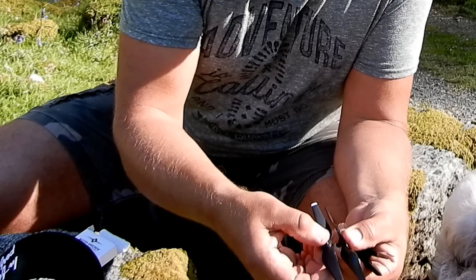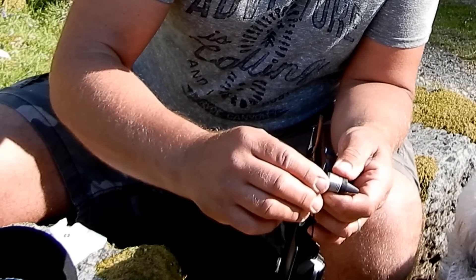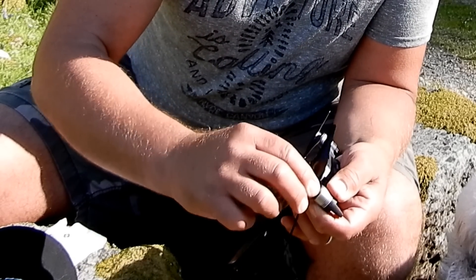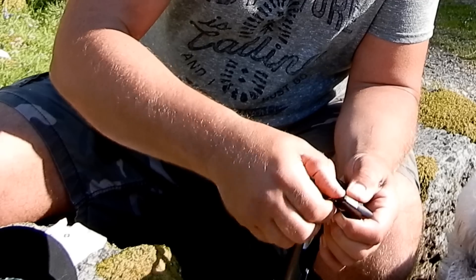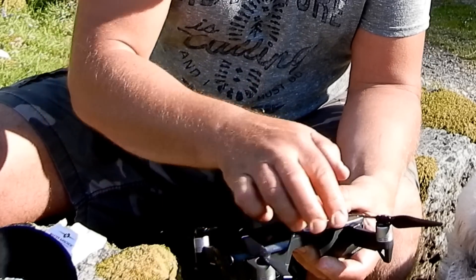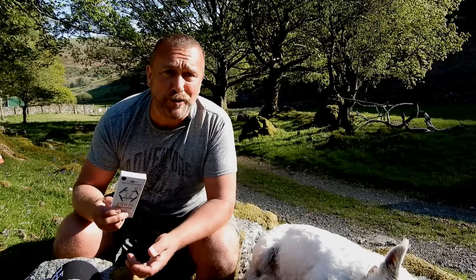So first off, the rotors themselves — they're similar to the official DJI props, but there are definite differences in their shape and design. They're designed to be a perfect fit, so the existing props unclip and the new props clip straight on. You get a full set of four in the box and they're marked in the same way as the DJI props to indicate which set goes where. So we all know what the wasp-like sound of the normal Mavic Air is — let's have a look at the two side by side.